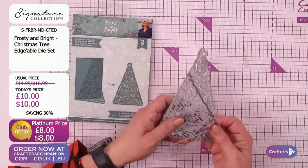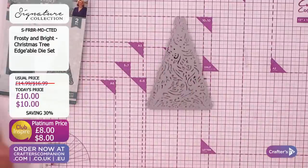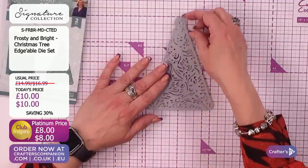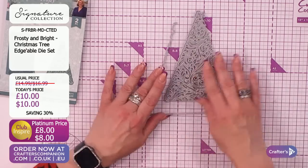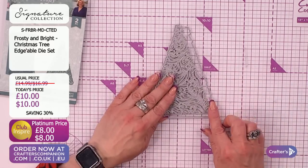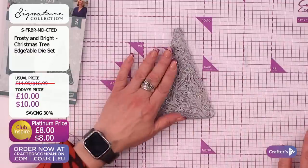And then the ability to cut into the cardstock, and this will cut on the edge. But having the full die, so the whole die, means you can cut out a solid Christmas tree, and they could be little Christmas tree hangers, because you could hang some threading through the star at the very top. The detail on that die is absolutely sensational. It really, really is. And then we're talking £10 or $10 minus your club inspired discount.